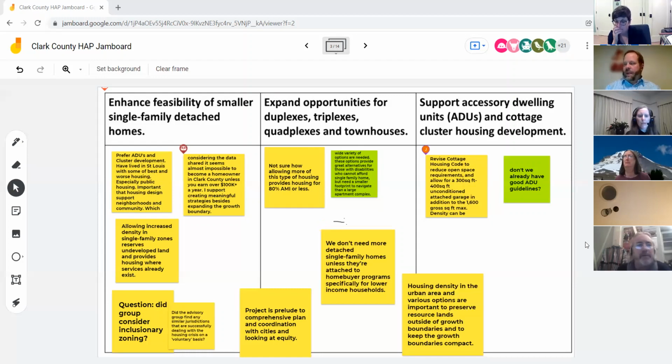I think it was looking at things like parking requirements and, for cottages, shared common space requirements. Go ahead, Susan. And possibly reducing the standards for requiring conformance for the ADU to look like the existing home, and the placement of the ADU.